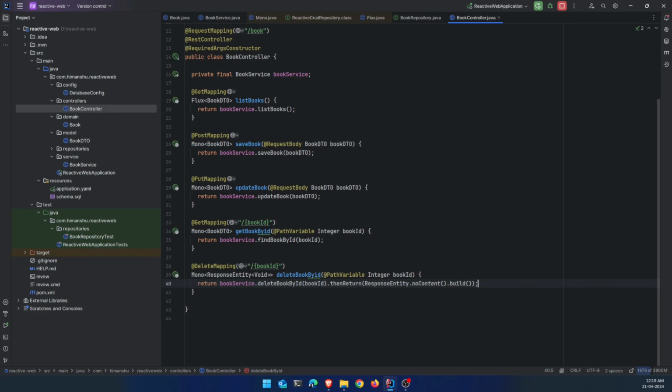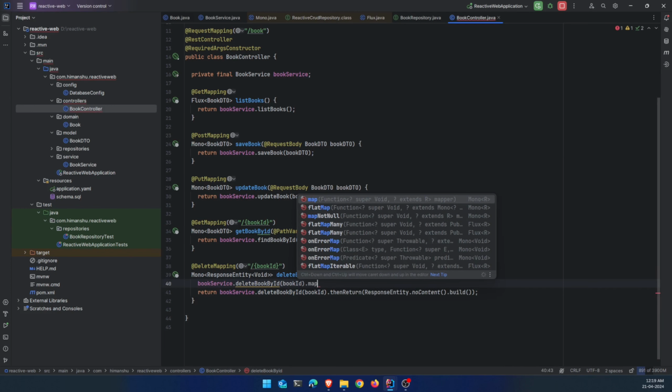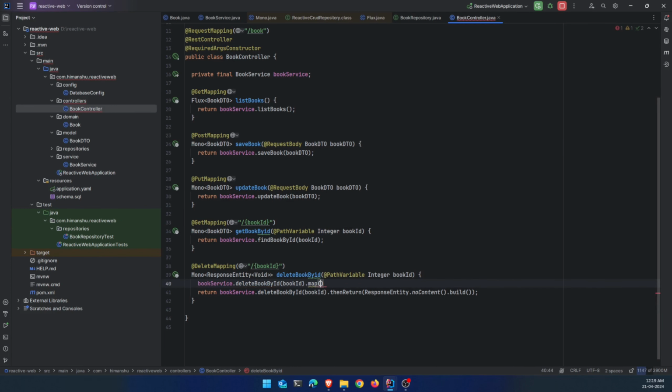Now you might be tempted to use map here. You might try to call the map, and whatever I am getting, I will create like this.